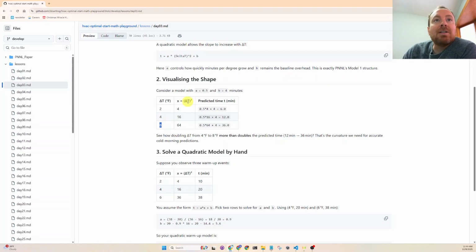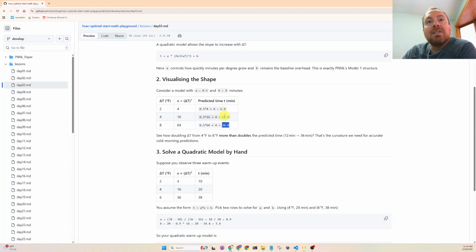So delta temperature squared, we're just squaring these values, and here we go. So the A variable times 4, times 16, times 64, plus our intercept value.